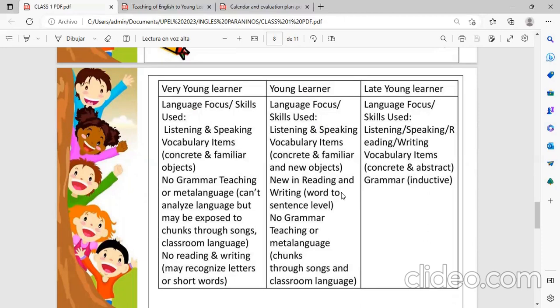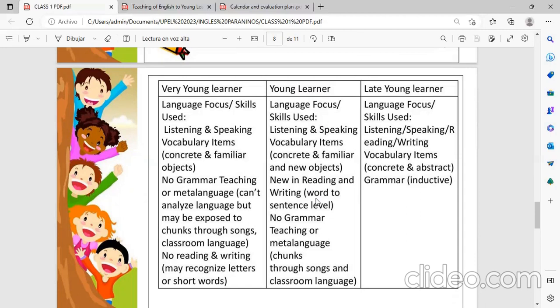Because sometimes we have an activity which is really interesting, but you need to make some adaptations, some changes, because if the students are between 6 and 8 years old, you need to make adaptations, okay?